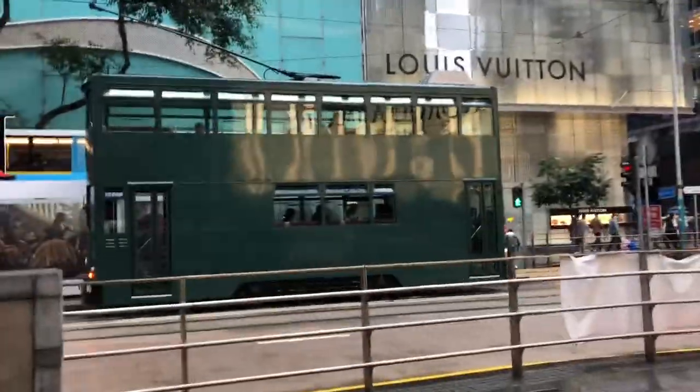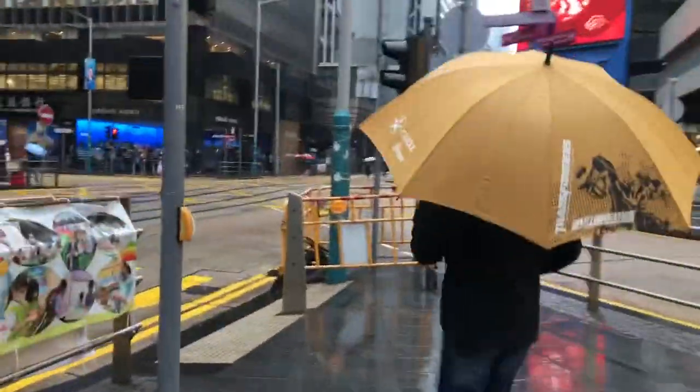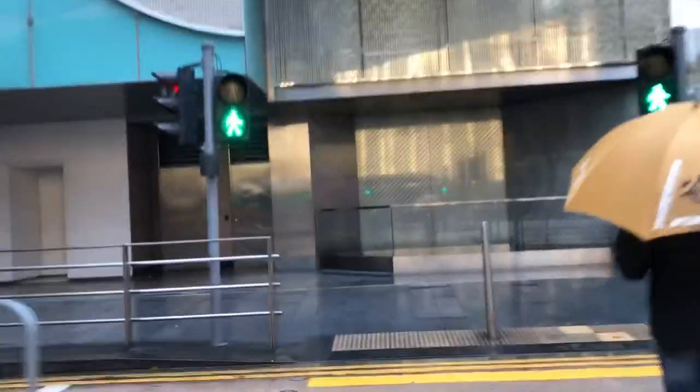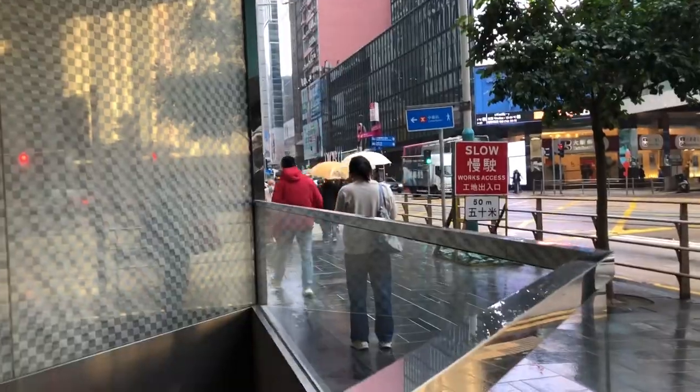We keep walking here. Pedder Street is over that way where that Citibank is. We'll then enter from the Pedder Street exit, which there's one across the road here. More trams here. Construction for the Island Line was... Oh gosh. Today is freaking raining, so that's why it's a very bad day to actually film outside in the open areas. Here's Central.